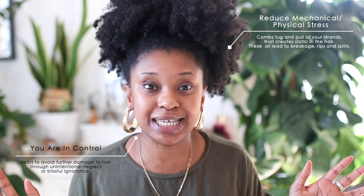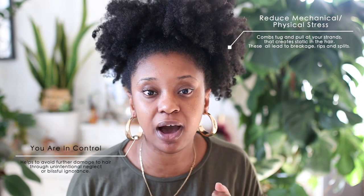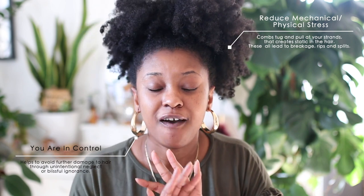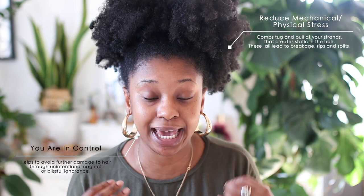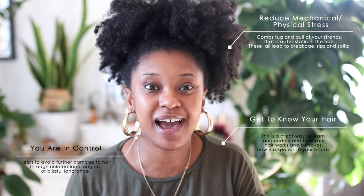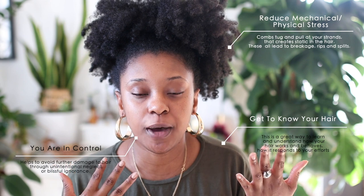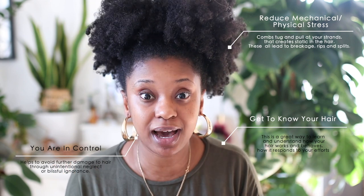This is essentially why I love finger detangling so much, and it's something I'm very passionate about, and I do advocate it to everybody regardless of your hair type. Finger detangling is a wonderful way for you to really get to know your hair. Number three, the third point as to why I love finger detangling, you really get to know your hair. You know how your hair behaves. If you're detangling your hair and something feels off, you know it. You know it, guys, you know it.